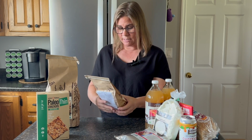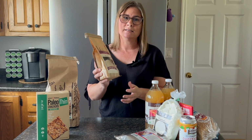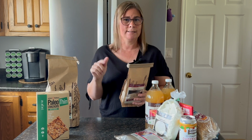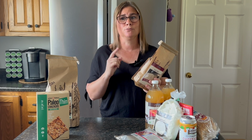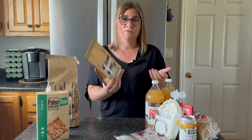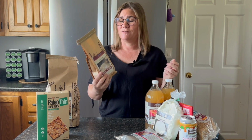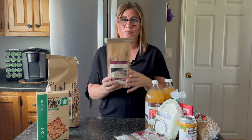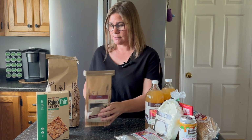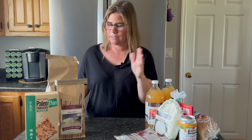And then this right here is just active dry yeast. I'm almost out of yeast. I normally get it at Costco. It's a slightly better price at Costco than Azure, but Azure still has a really good price. And I don't know when I'm going to make it to Costco again. I've needed to go for more than a month, but I'm not sure that I'll get there. So I went ahead and ordered this. Still an amazing price compared to those little packets you get.